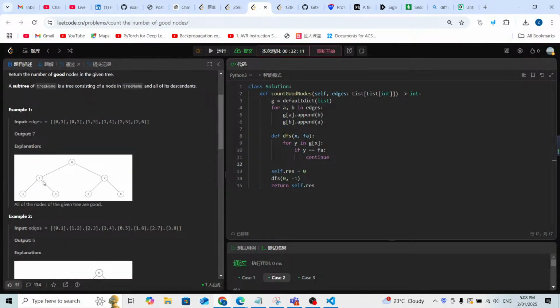We cannot go back. From the beginning the father is -1, and this is our x, node 0, so its child is 1. Definitely this one is not equal to its father because its father is -1. We definitely don't want to produce a loop, so this is why we check it. If the child is equal to the father, we want to continue.